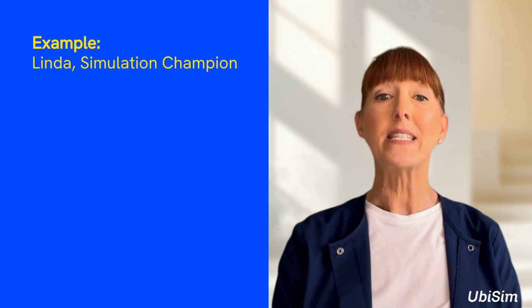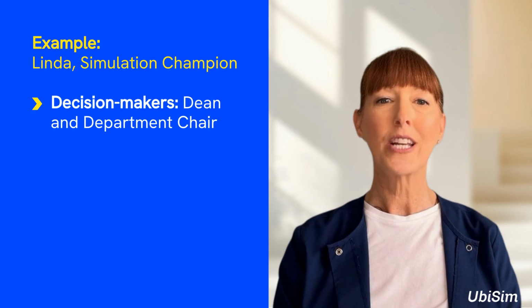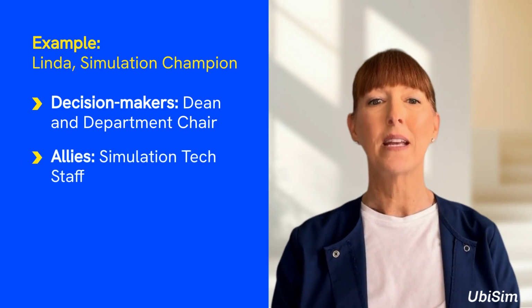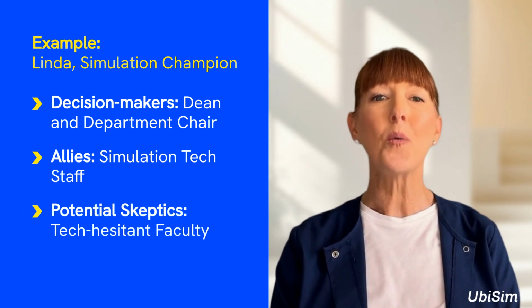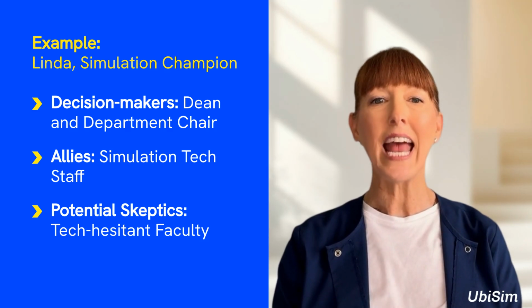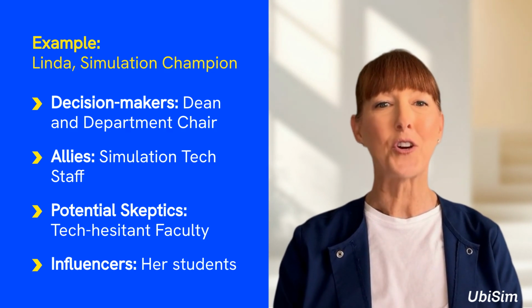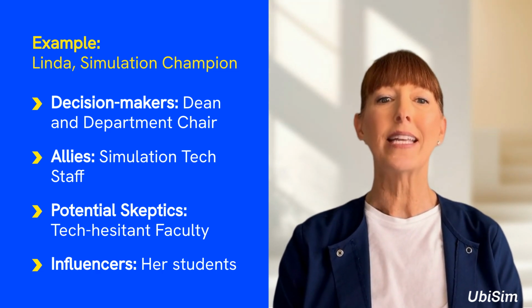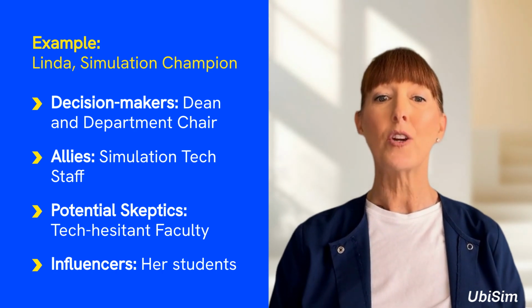Linda created a simple stakeholder map. First, she identified decision makers who were her dean and department chair. Next, she identified her allies, the simulation tech staff. She also listed her potential skeptics, faculty who were hesitant about new technology. And lastly, her influencers, the students who were eager to try virtual reality learning. She set up VR demo days and feedback sessions tailored to each group. Not only did this help with adoption, but she also impressed her dean with her approach and clear communication.